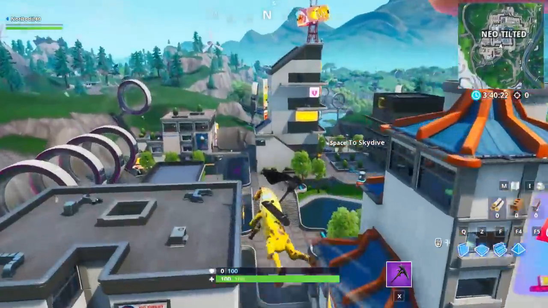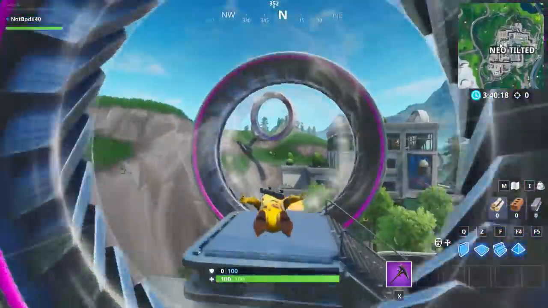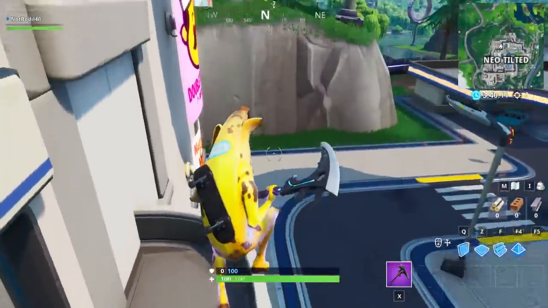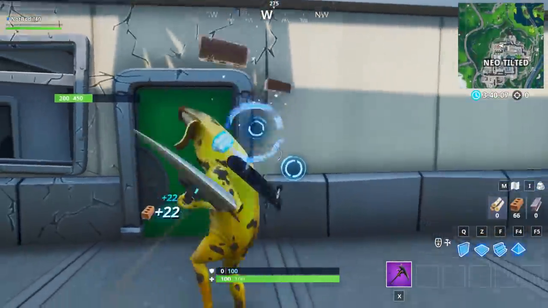But anyways, the best and easiest location, as you can guess it right now, it's New Tilted or Mega Mall. And I would go to New Tilted any day over Mega Mall. I don't like Mega Mall too much, and I guess not too many people like it. But anyways, in order to do this challenge, guys, easiest location is New Tilted.